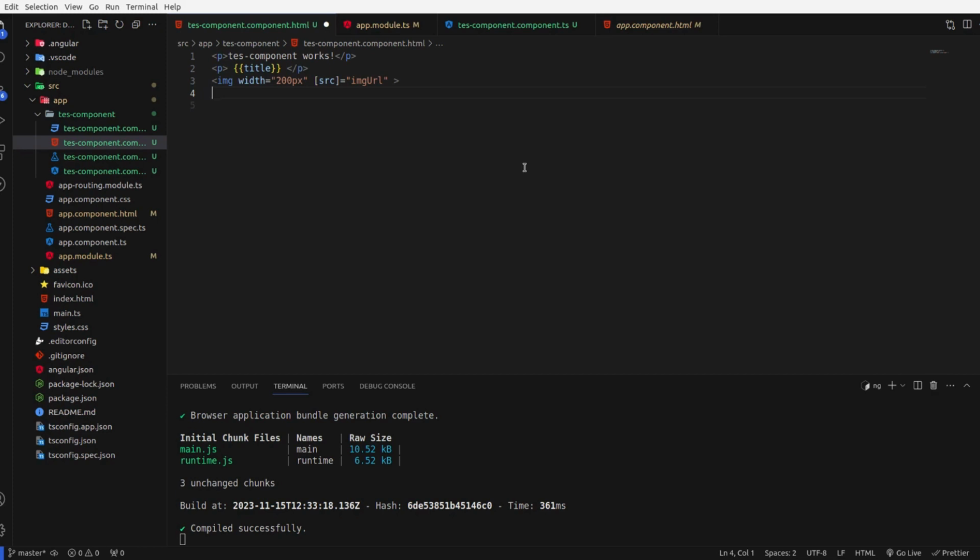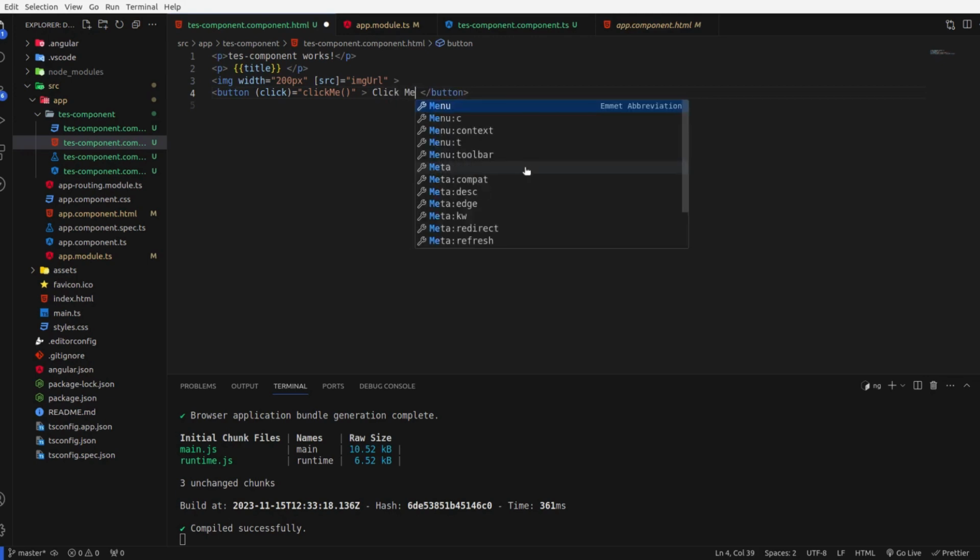Let's define a button, and for the event we can use it like this, with click in parentheses and the function name. Let's name this function clickMe, and let's define it here.